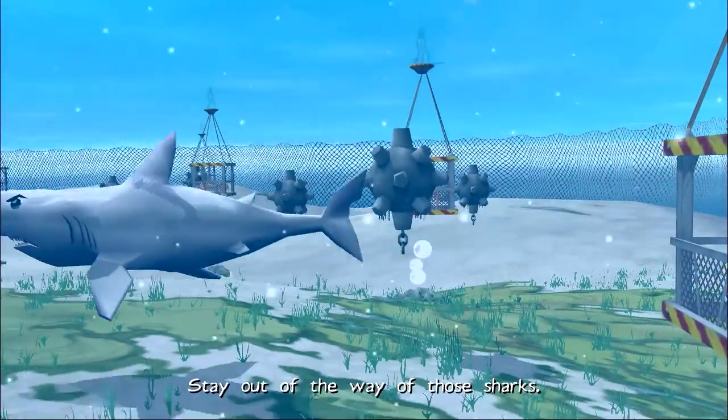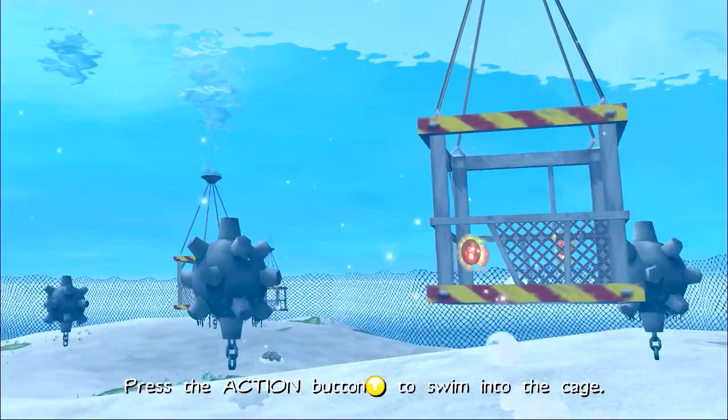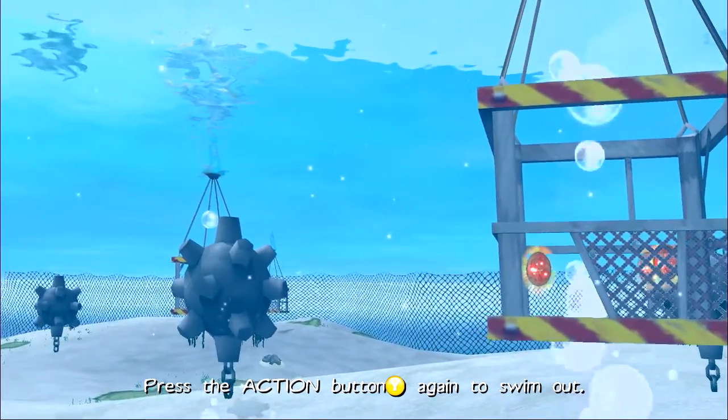Stay out of the way of those sharks. They're big meanies. Press the action button to swim into the cage. Press the action button again to swim out.